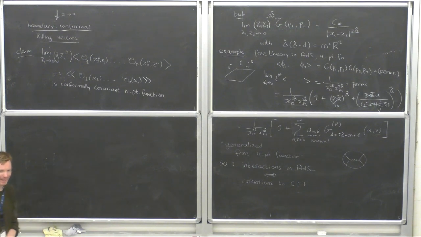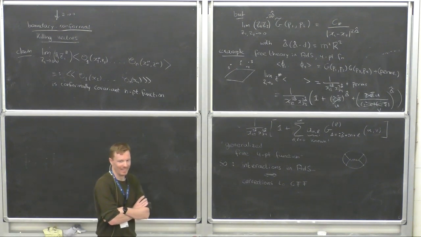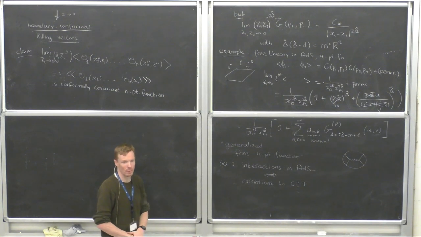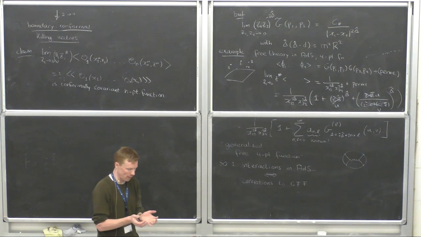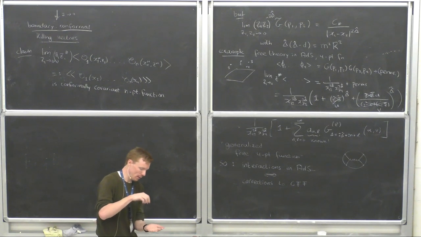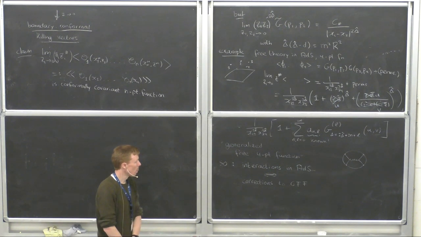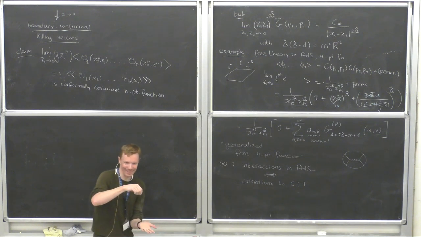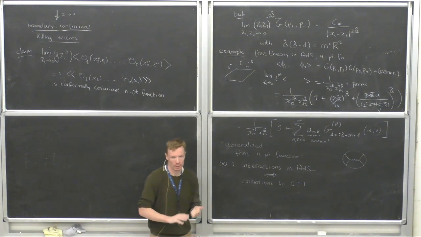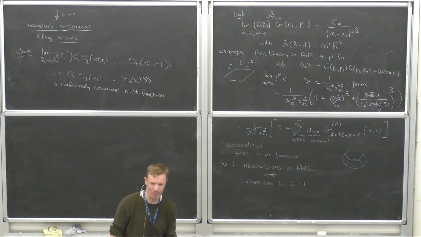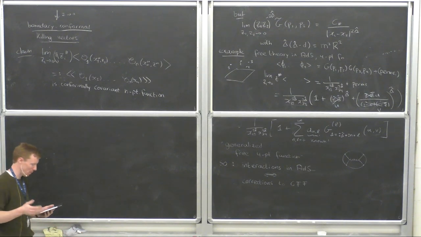That is the hope, yeah. The ADS CFT correspondence says that a theory of quantum gravity in ADS is fully described by its boundary correlation functions. That's because quantum gravity doesn't really have local observables. If you take a quantum field theory in ADS, I can't define an observable at a finite distance away from the boundary, finite z, which is always an infinite distance, so I think it's not quite possible to reconstruct the bulk from the boundary. So in quantum gravity, you cannot really do that. You have a constraint because you have different variants and you cannot really go into the bulk. Or at least, people try perturbatively, but non-perturbatively, you cannot.